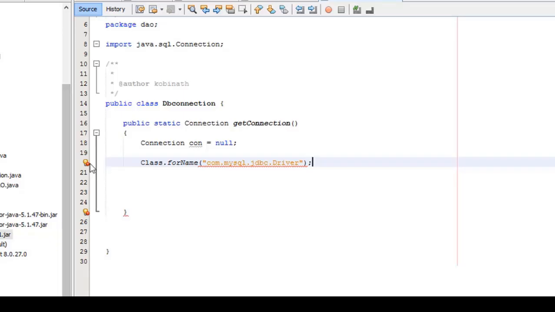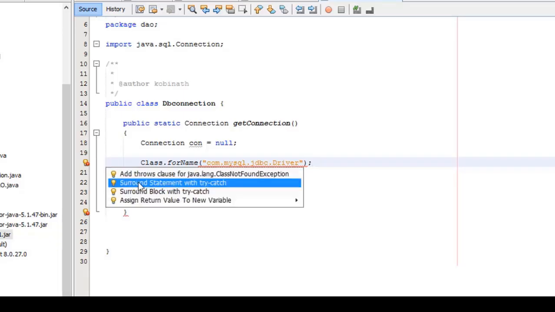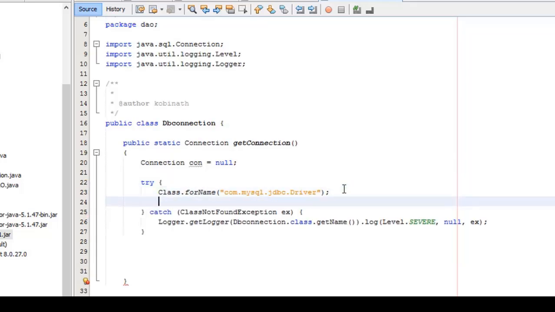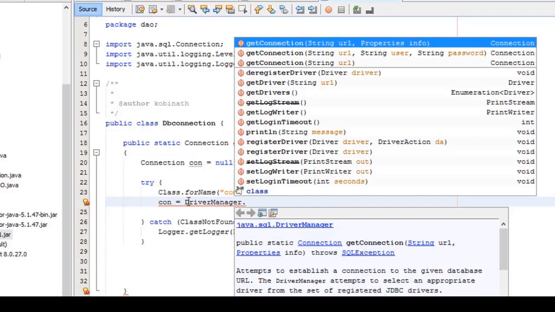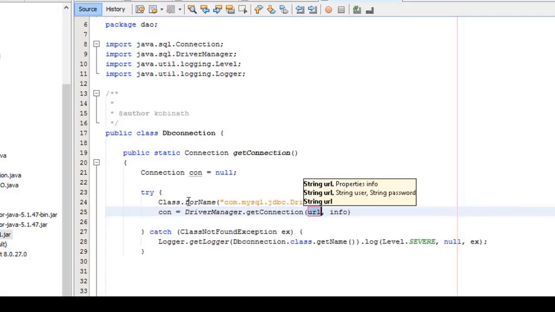Right. Now we have to generate the try and catch block, surrounded with try and catch. After that we write the database connection part. So we write the connection object we already created above, equal to DriverManager.getConnection.